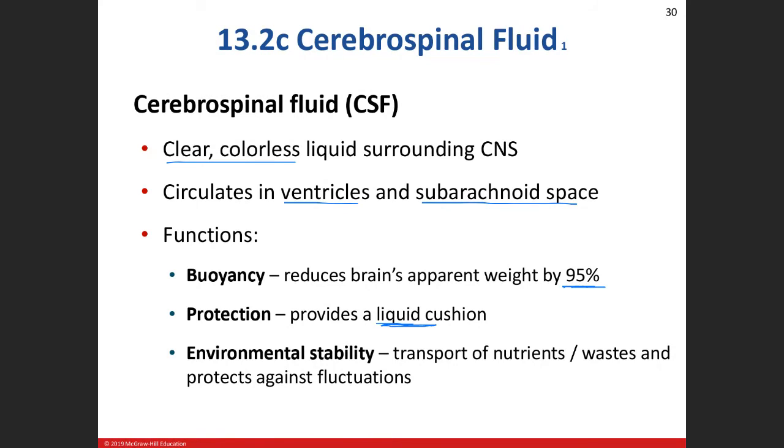And then amongst many of its other functions of environmental stability, what's it do? Well, it's going to transport nutrients and wastes to and from the brain. And it helps to govern, for a perfect example, you've got these specialized receptors that are bathed in the cerebral spinal fluid, and they're called central chemoreceptors, and they monitor how much carbon dioxide is in your cerebral spinal fluid. If you have increased amounts of carbon dioxide, then most likely your pH levels will start to decrease, meaning your pH values will start to become more acidic.